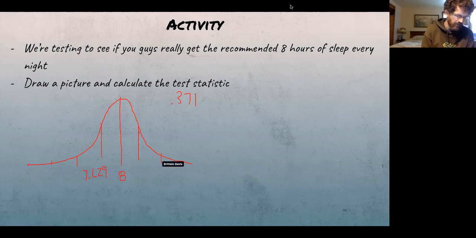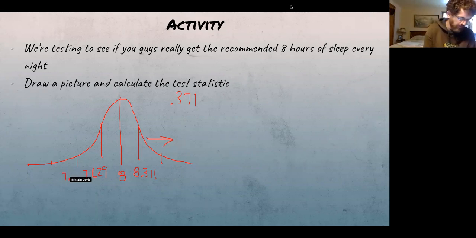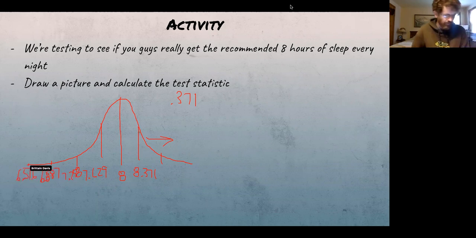It's a good idea to show that. This would be 8.371 and so on to the right. We know we're not going any further to the right. So approximately down, well, we can go ahead and calculate it. 7.629 minus 0.371 is 7.258. Then minus 0.371 again gives us 6.887, and then 6.516. All right, so I wanted to show those numbers because I want to go back to our one variable stat.